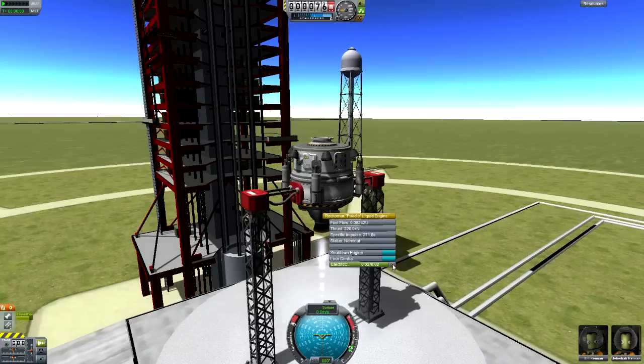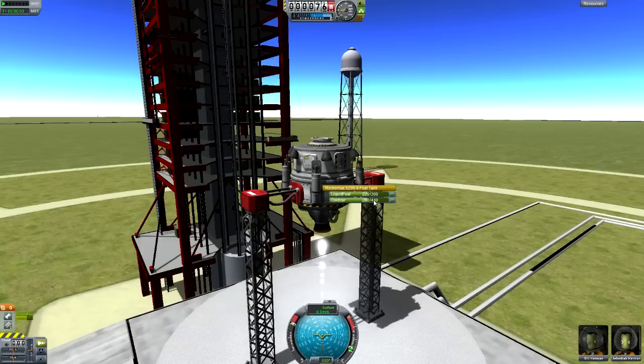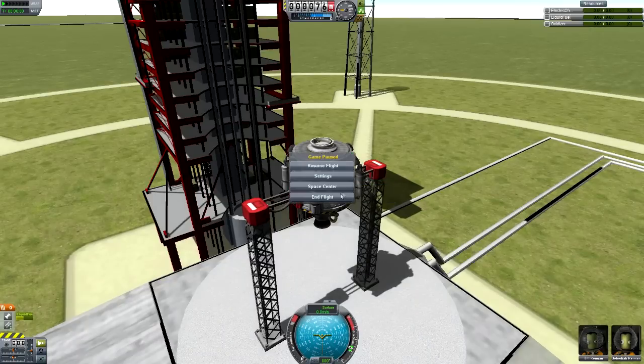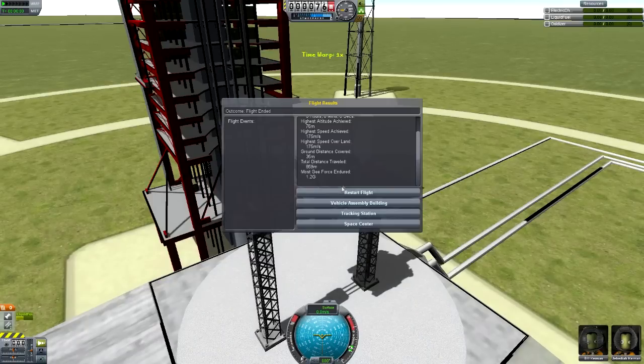See how much power it's using. Electrical something. Okay, I don't know what that means. And then... okay, it burns fuel pretty quick at maximum power, but I won't be using it for more than just landing, I think, so I should be okay. Oh yeah, I should be just fine. Okay, so end flight. End flight. And then I'll see you back inside.